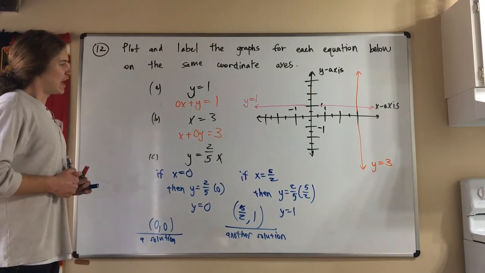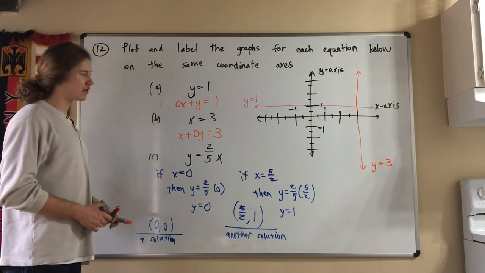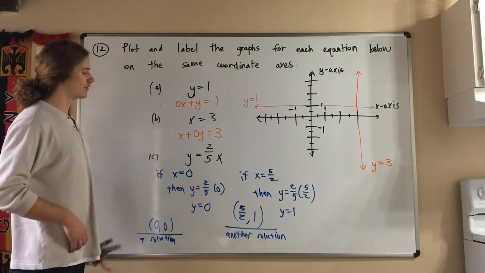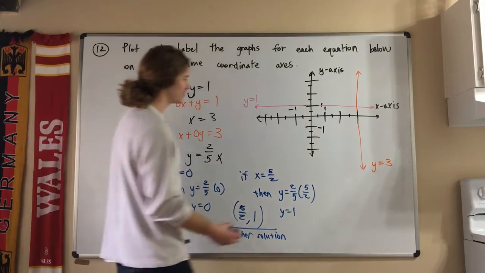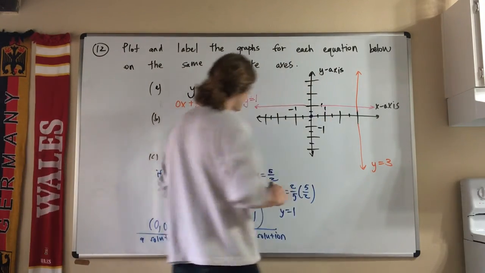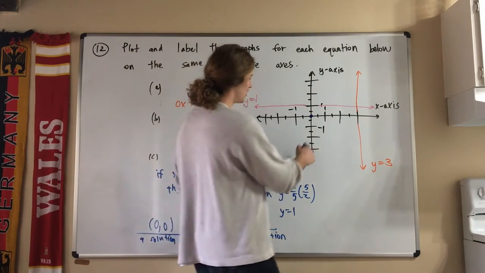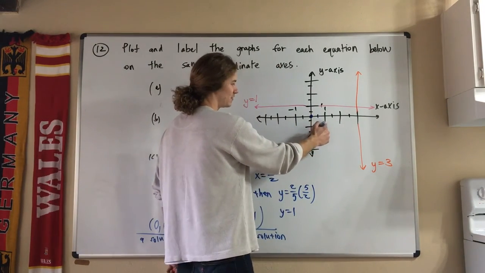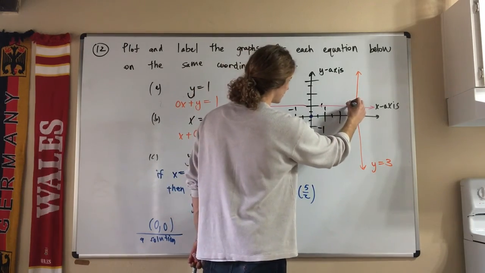And now finally we need to plot our linear equation in two variables. That's a diagonal line and not a horizontal or vertical line. We can do that by plotting both these points and putting a line through them. So first we'll start with 0, 0. That's pretty easy to find. That's the origin. Then 5/2, comma 1. This is like 2.5, comma 1. So 5/2 in the x direction, 1/2, 2/2, 3/2, 4/2, 5/2, and 1 in the y direction. So that'll put me right about there.